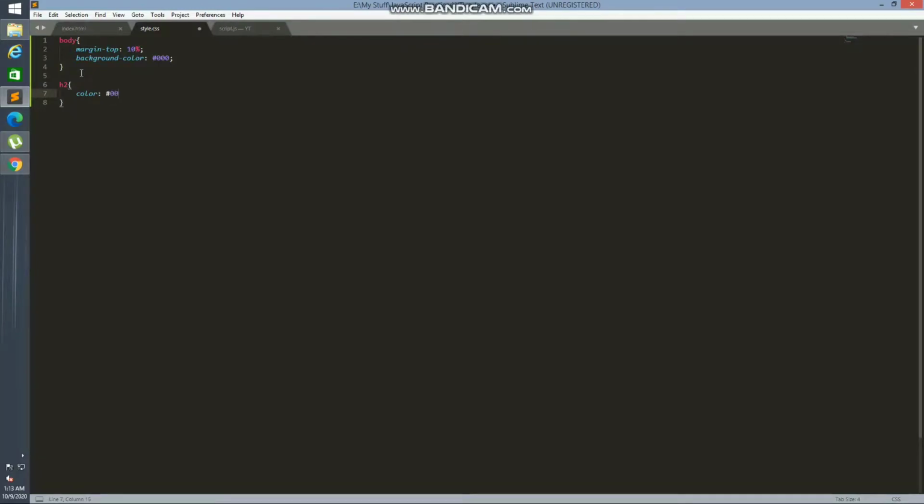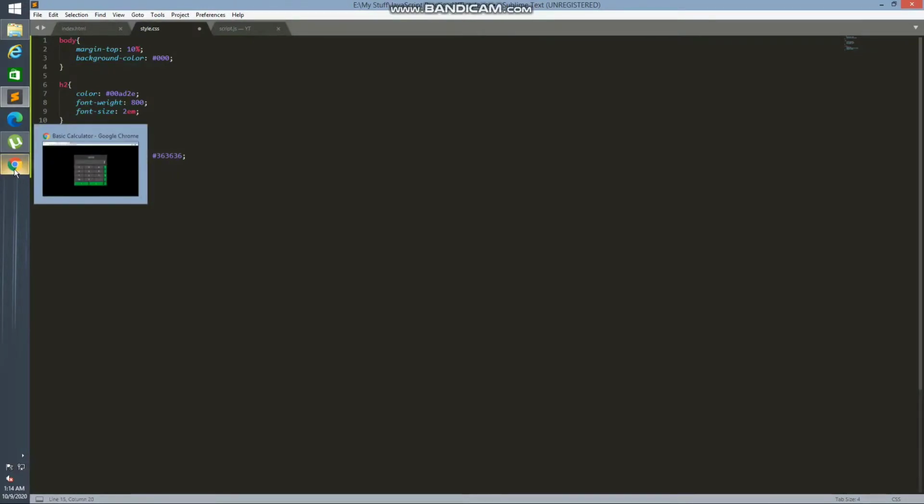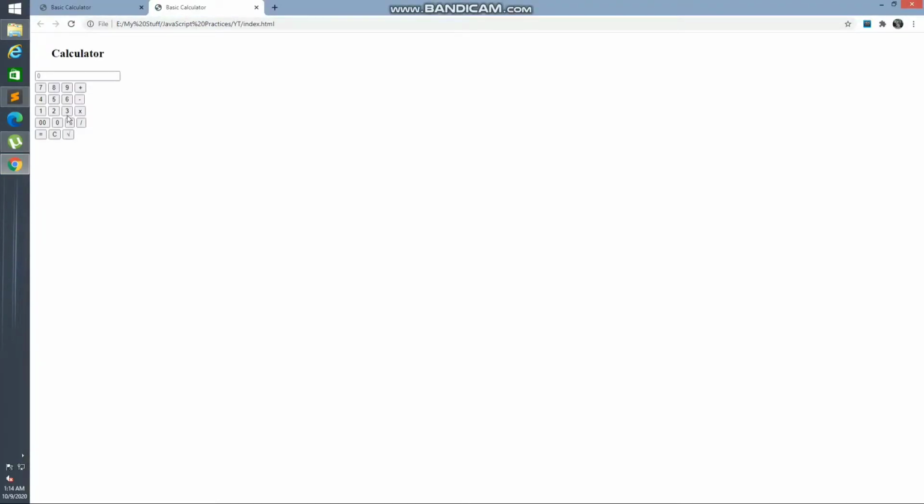Yeah, I'm gonna fast forward this coding part a bit, like I'm gonna increase the speed of it so you don't have to watch a very long video. Okay, so after doing this much of code, I'm gonna show you how our calculator looks so far. It basically looks like this.